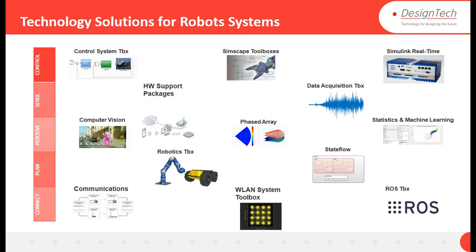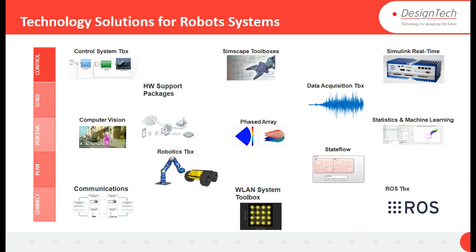Okay. So now let's discuss the toolboxes which you will require. There are more than these that you may require, depending on what kind of robot you are going to design. First of all, we require control. Sense, meaning to perceive, we require some sensors, planning, connection. So for control, like we just saw in the previous session, Control System Toolbox is there, Model Predictive Control Toolbox is available, and Robust Control Toolbox is there.